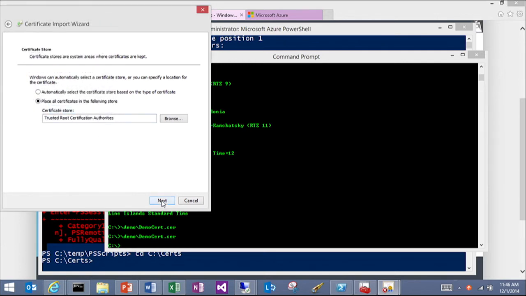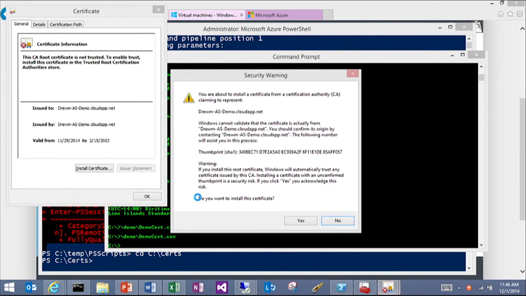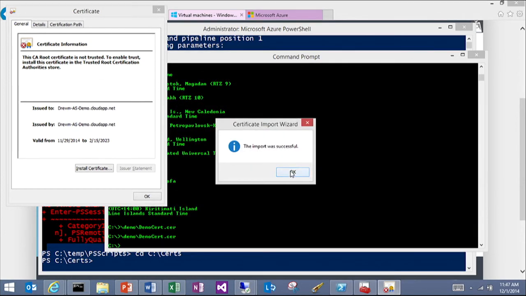And so we'll get a warning, a pop-up here that says, hey, are you sure you want to trust this certificate? It tells you all the information. You want to say yes because we know this came from Azure. From the portal, you can check the thumbprint to see that this is the certificate. That allows you to prevent any kind of a man-in-the-middle security attack, again, this defense in depth. But if that's the right certificate, and I can vouch that that is the right thumbprint here, we go ahead and say, yes, this was imported.